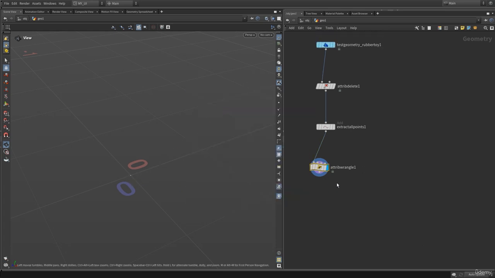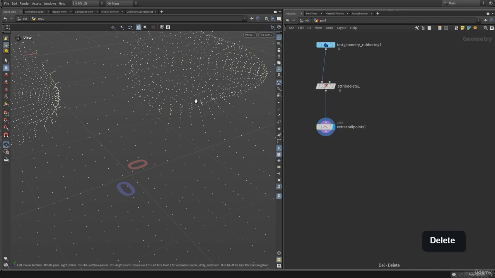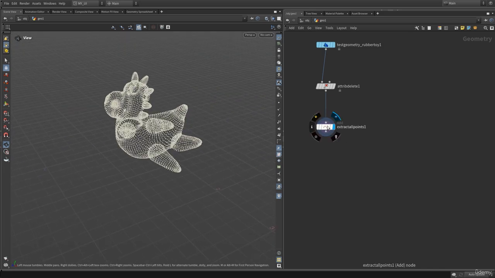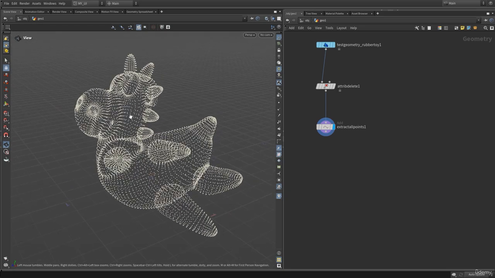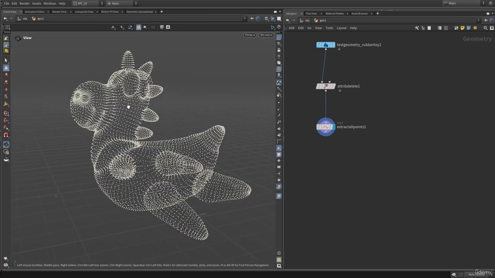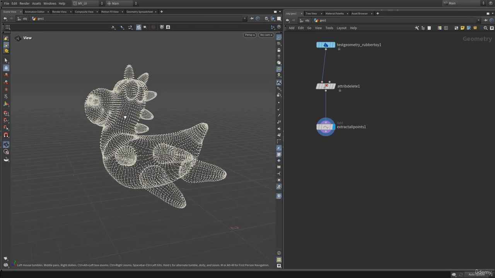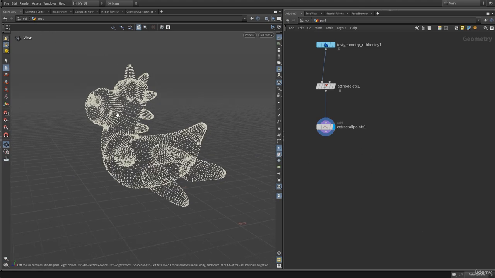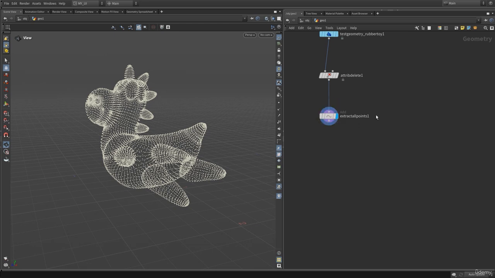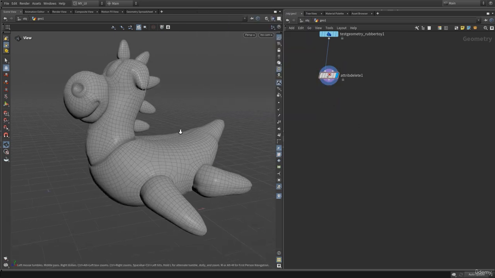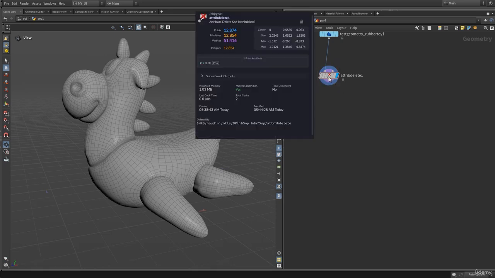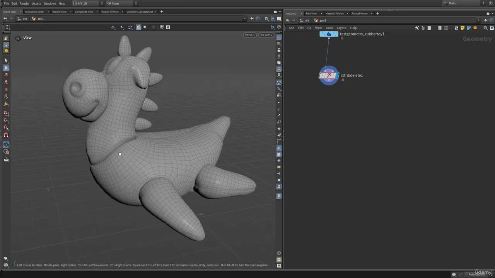So let me remove this attribute wrangle and go back, and here as you can see if I middle mouse button I still have the same points, but now they have their position back, and now I can see that it's a rubber toy geometry. Okay, so that's what P is. We can create our own attribute after the extract all points. Maybe let's remove this so that we have our geometry back. If I middle mouse button, okay, so we have points and primitives and vertices, all of them back in here.